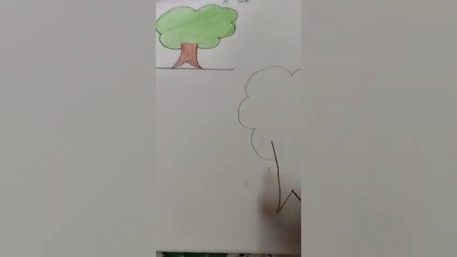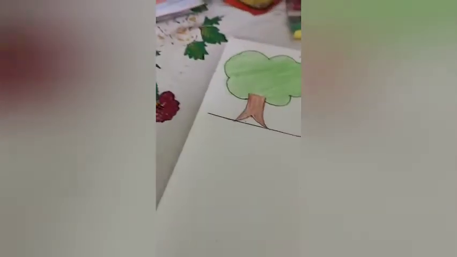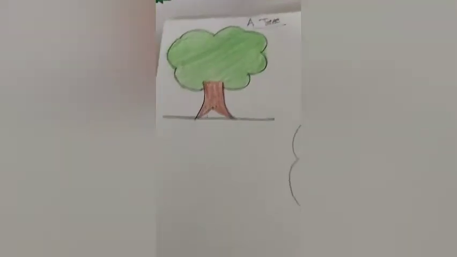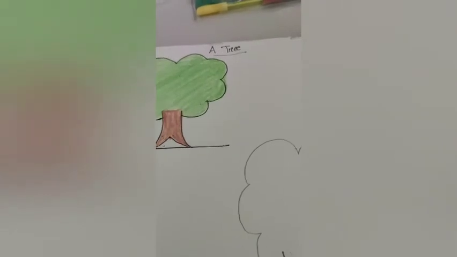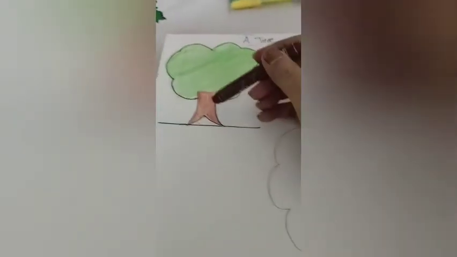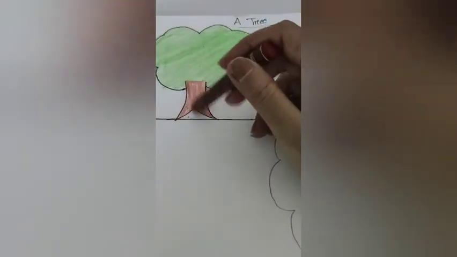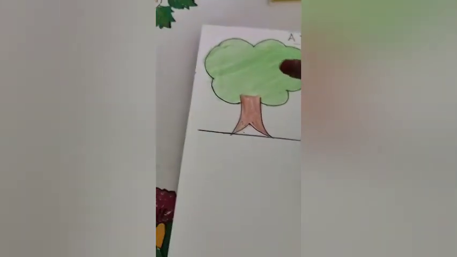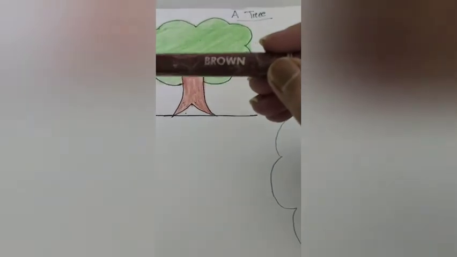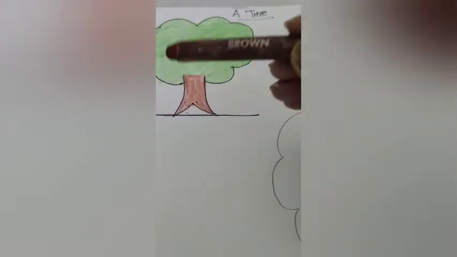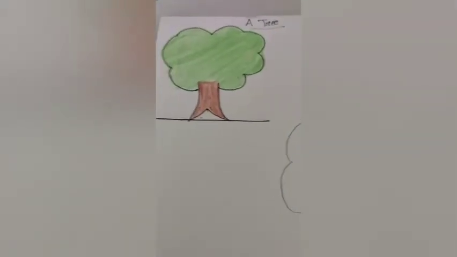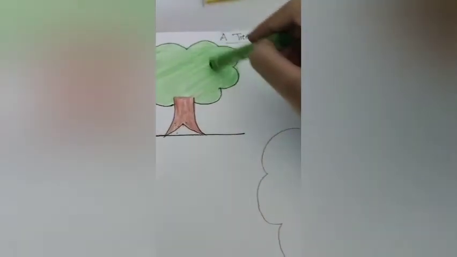Then what you will do? Now it's time to fill colors. How will you fill color? Here I have the trunk. This is the trunk of a tree. In the trunk of the tree, or the log, I have given brown color. So you also fill it with brown color.